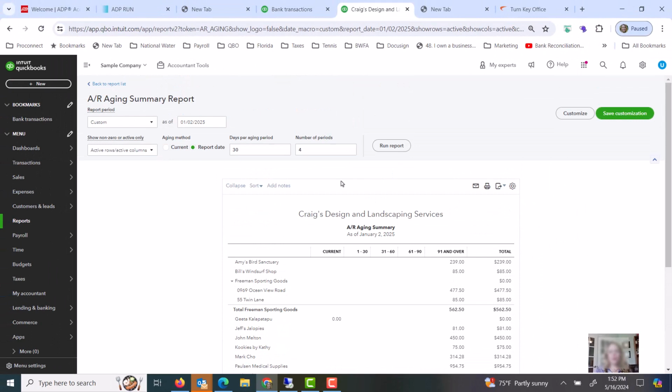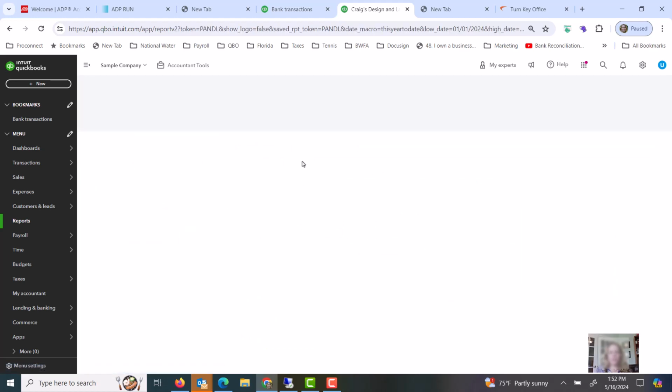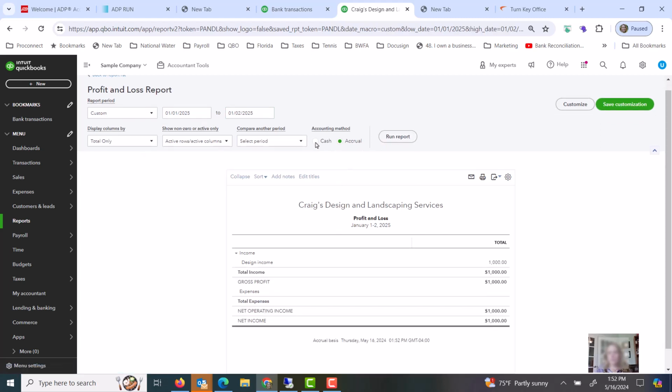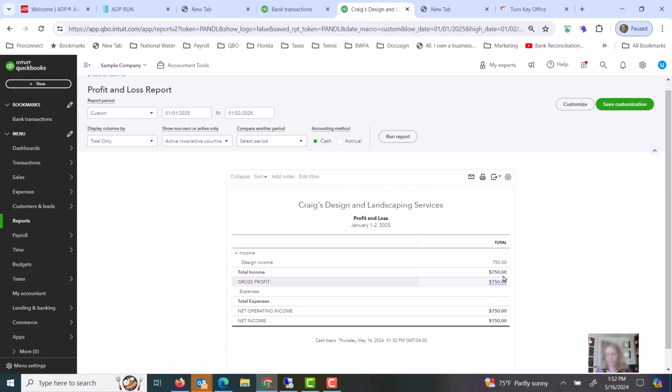If I go back to my profit and loss and run the report, I'm only going to see the $750. So how did that invoice get closed?